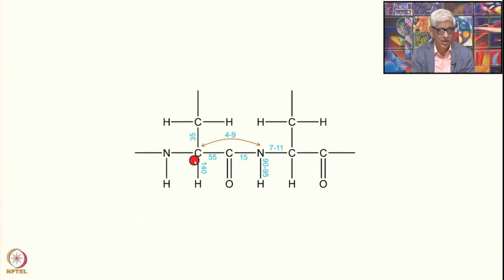These are the carbon-carbon coupling, 35 Hertz; carbon-proton coupling is 140 Hertz; this C alpha CO coupling is 55 Hertz; and carbon-nitrogen one bond coupling is 15 Hertz; this two bond coupling, nitrogen to C alpha, is 4 to 9 Hertz; and then one bond nitrogen C alpha coupling is 7 to 11 Hertz; nitrogen to proton coupling is 90 to 95 Hertz. All of these do not vary depending upon the amino acid, and do not vary too much depending on the conformation, therefore you will not miss any correlation.